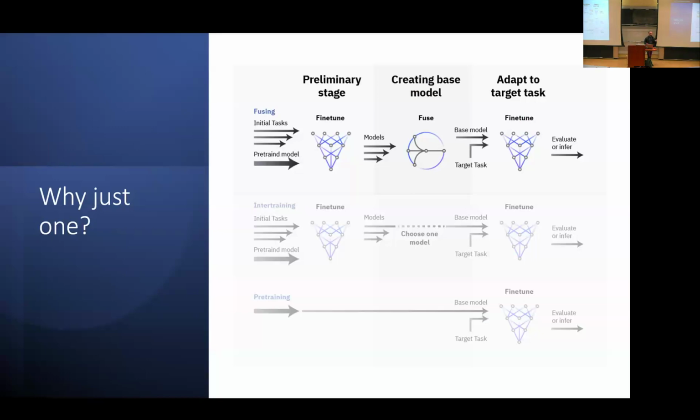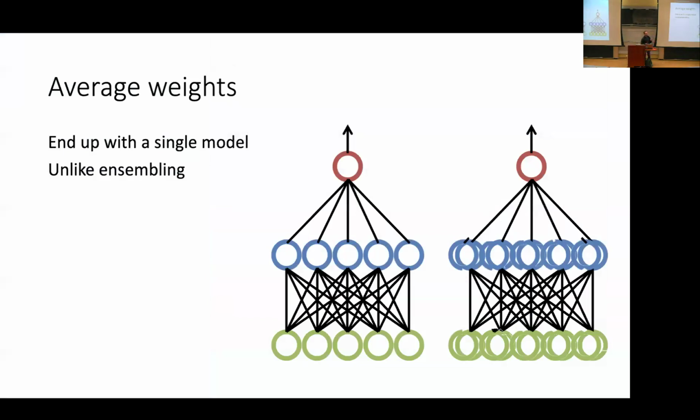The idea is we have a few fine-tuned models and we want to get one model out of them, of the same architecture, that generalizes better. The first thing we need to know is that the normal approach would look at ensembling. In ensembling, we would have the same input and 2 networks, and the network is just a parametric function, right? It's just something I put the input into and get outputs. I get the same input twice and I average the 2 outputs.